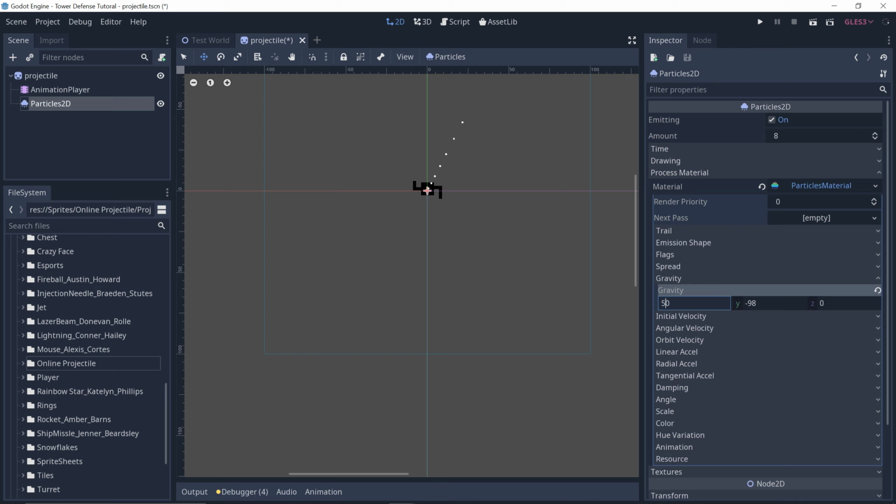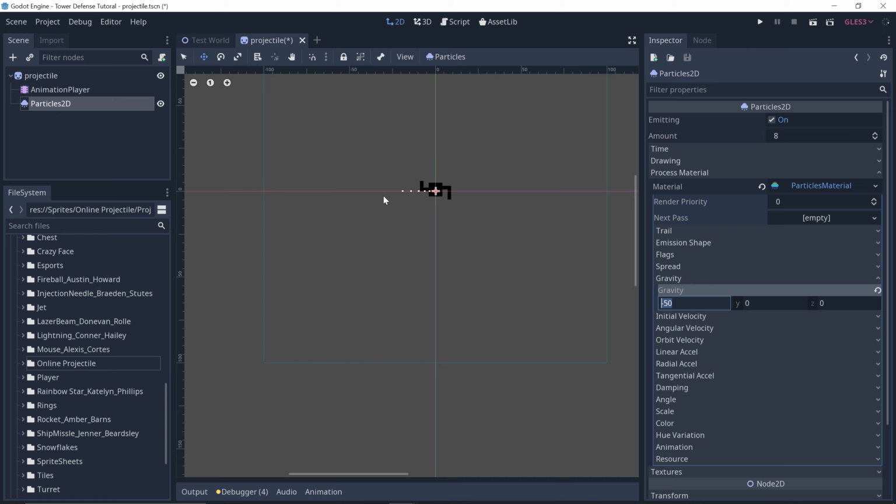So I want it to go the other direction. So I'm going to do negative 50, and I'm going to do 0. There we go. So now I have some particles that are coming off of this projectile, and they're going to the west.